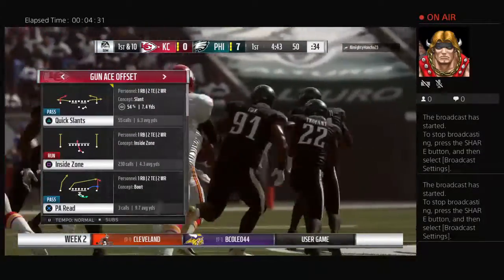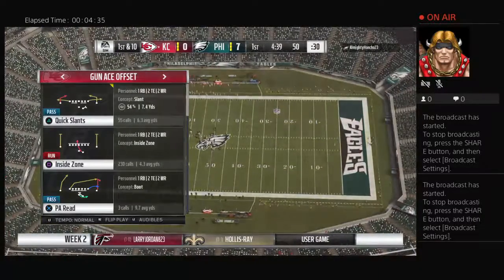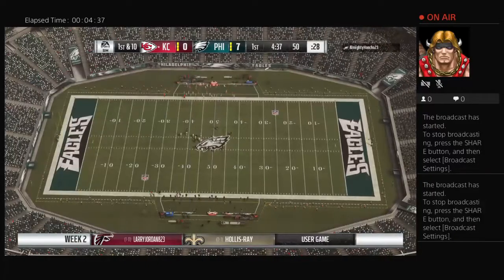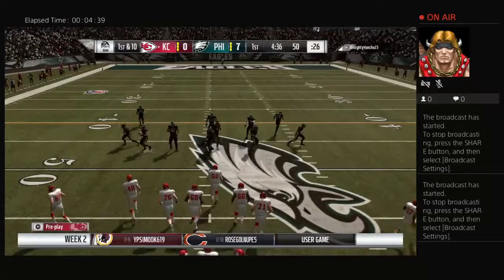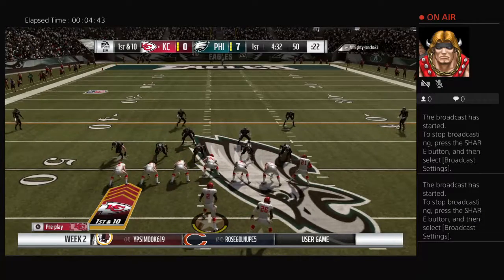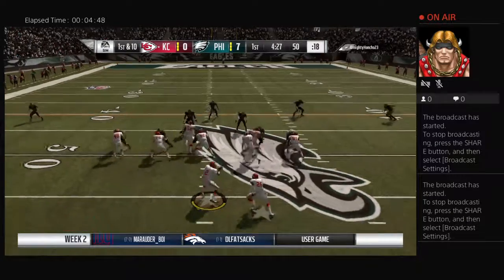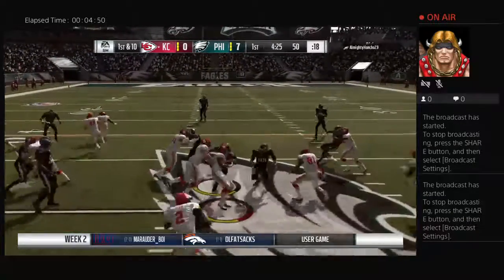Now, look, that wasn't a huge gain, but those are the types of carries I think they were missing in their loss last week. They couldn't get him going on the ground. Did you get the same feeling I did during our meetings, that they kind of regretted that he didn't touch the ball? Absolutely. You know, hey, he should have touched it more last week. They weren't going to make that same mistake, and they've taken care of that early. And they'll keep it on the ground with Bell.